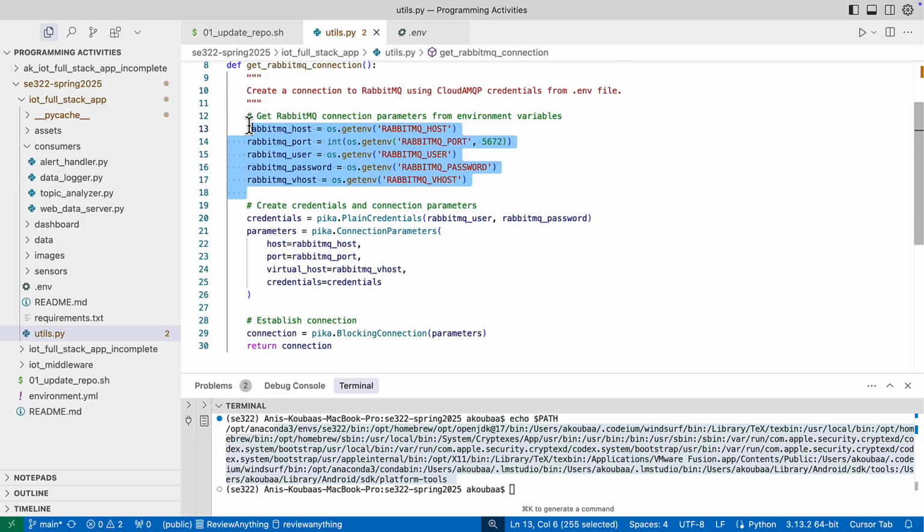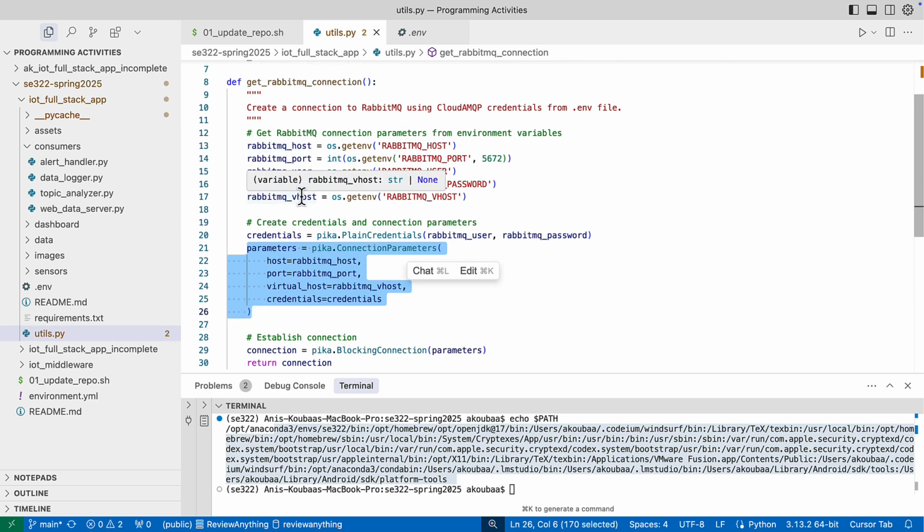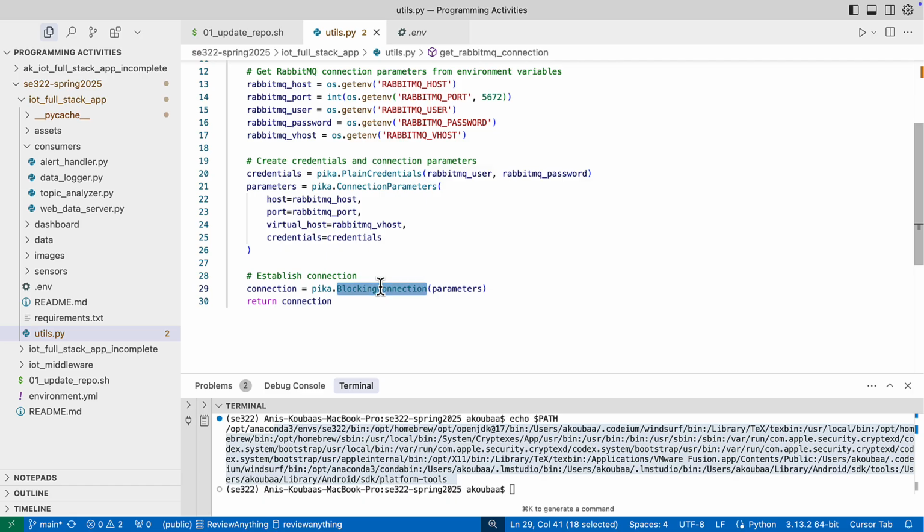So first of all, we get our credentials. We create a credential object using pika.PlainCredentials, so you wrap up the password into a structure, and then you define the connection parameters. Pika ConnectionParameters will take the host, the port, the vhost, and also the credentials. And at the end, you do pika.BlockingConnection. There are different types of connection, blocking and non-blocking. Here, we're going to make a blocking connection. And we will use this connection later on to publish messages through the sensors, or create consumers that will subscribe and get the information that is sent by the publisher. Does this make sense? Okay.